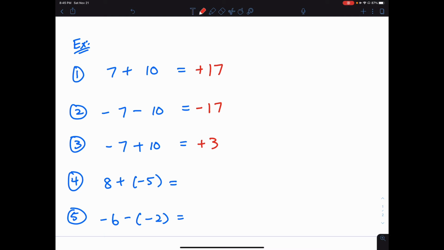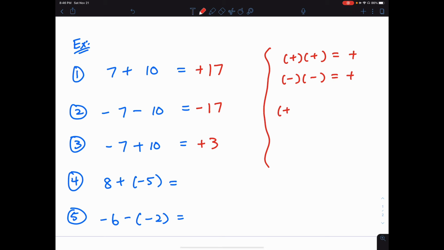Number 4, we have a combination in the middle here. So we can see that we have 8 plus negative 5. So as a reminder, we're going to create a little legend here on the side of what the rules are. So when you have plus with plus, this will give us one plus sign. And if it's minus with a minus, that also gives us a plus sign. So the rule there is, if you see two of the same signs right beside each other, then they're going to always become positive.